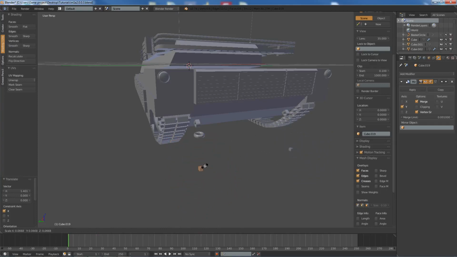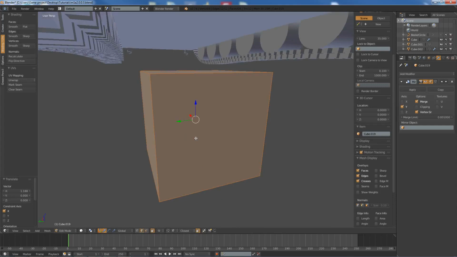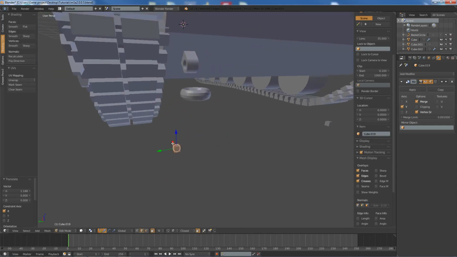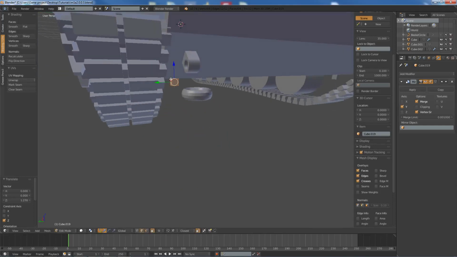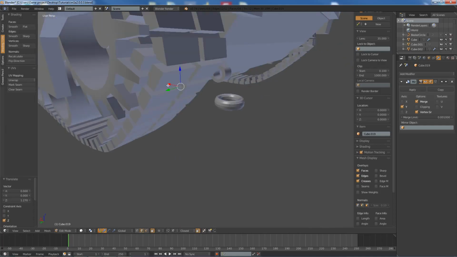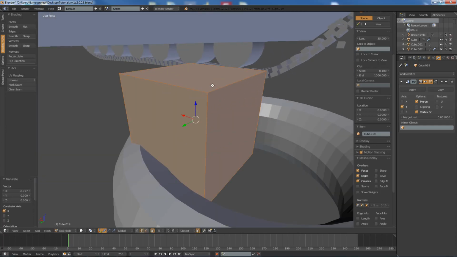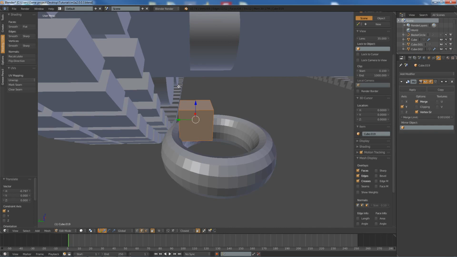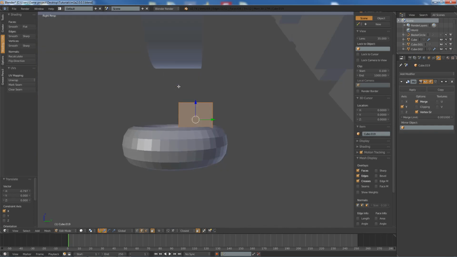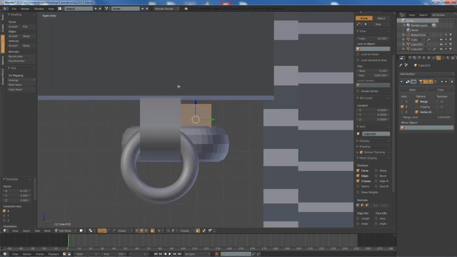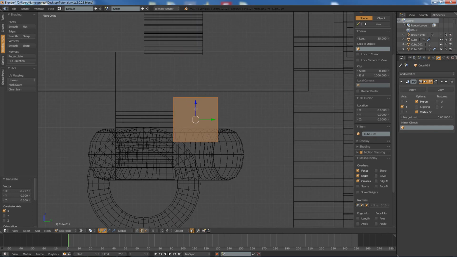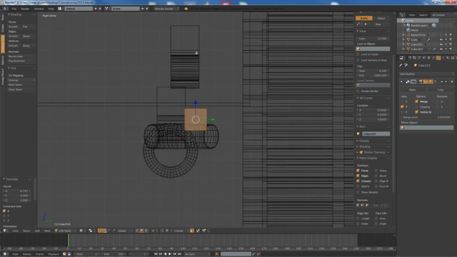About there. Full stop. Zoom out a little bit. Bring him up. Bring him back. Full stop. I'm going to probably hit 3, hopefully, on the keyboard. Yep. Wireframe mode. Yep, that's one over here.